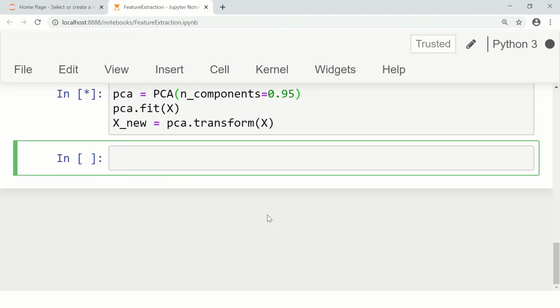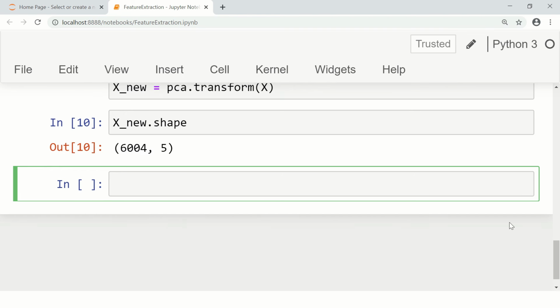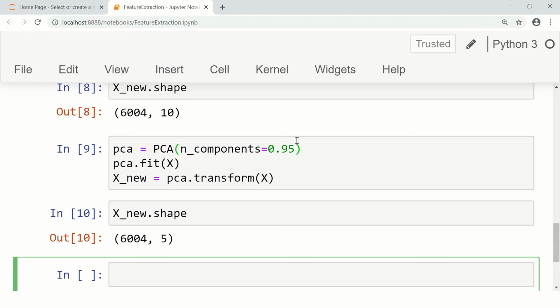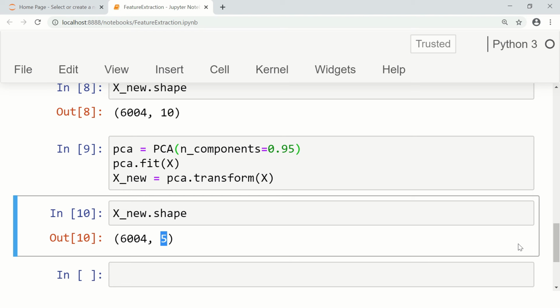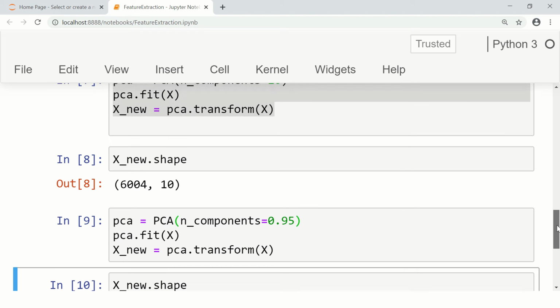So let's see how many dimensions we need to get 95% of the information. Let's see x_new.shape. So only 5. Oh my God, only 5. If you want to keep 95% of the information, you only need 5 dimensions. Huge. I mean, a huge reduction in dimensions.